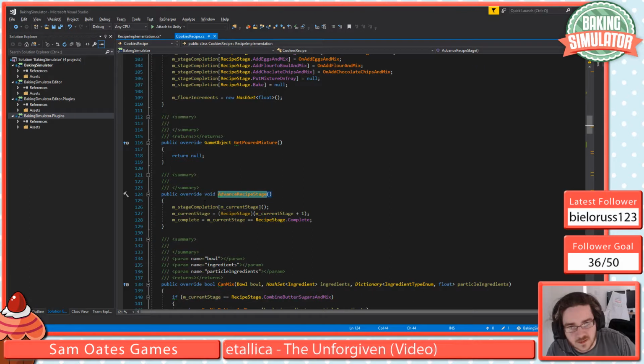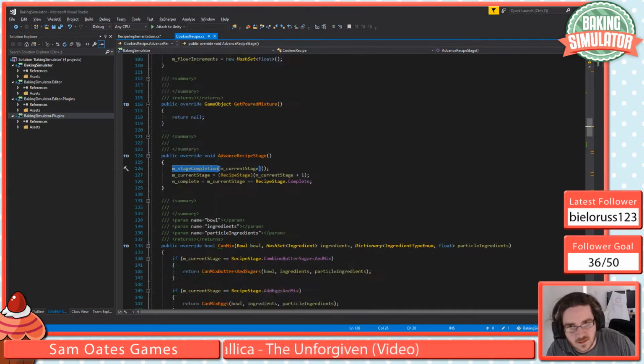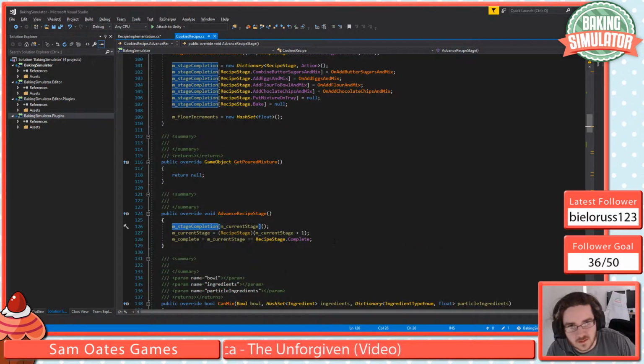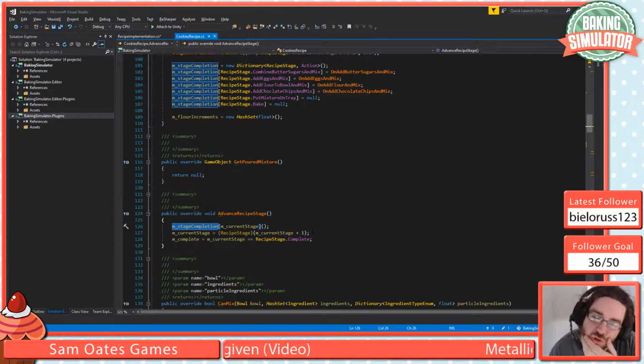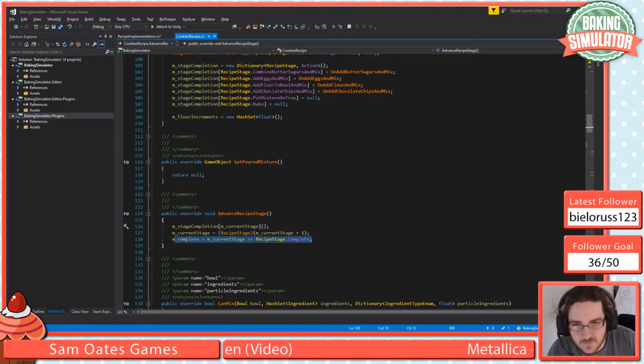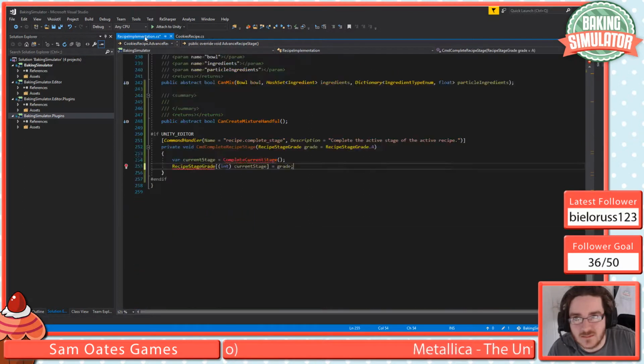Can I use call advanced recipe stage? I'll do the callback, but I kind of want to actually add the ingredients to the bowl. So I need to also update complete. That's in the base class, isn't it? Do I care about complete? Ah, forget it.